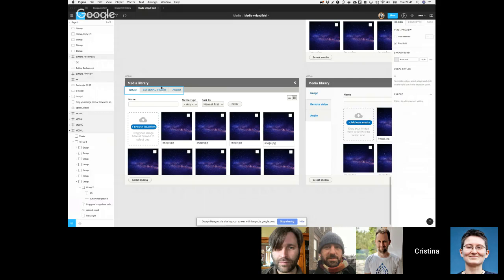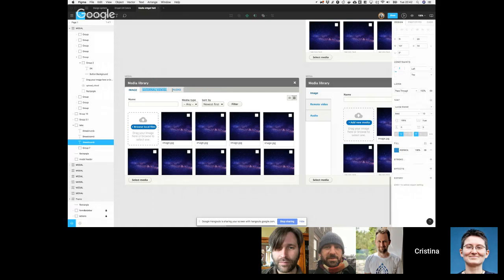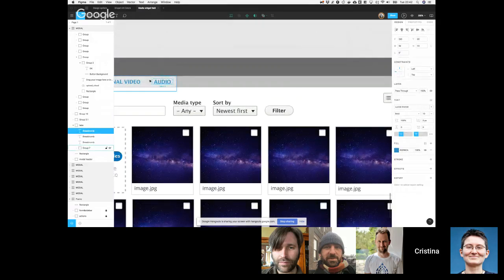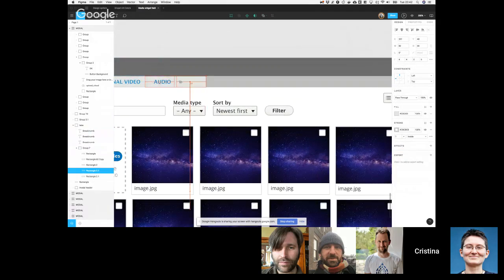Looking at this, it seems a little bit confusing to me. I'm wondering why we wouldn't have horizontal tabs for image, video, audio, because we go from singular to plural to singular, and you could have an external image, you could have an external audio. So I'm wondering why it would be image, video, audio, external media, where external media allows you to choose the type of media and put a URL in, versus each of the other types being the specific type of media that you're adding. To me, it would just seem more logically consistent.